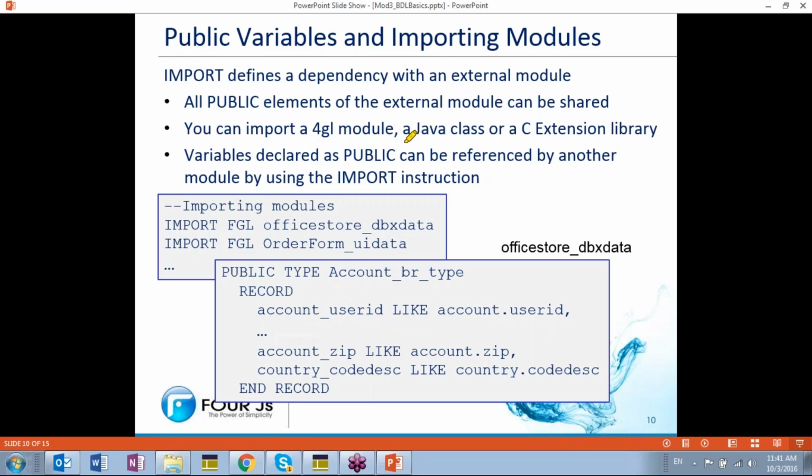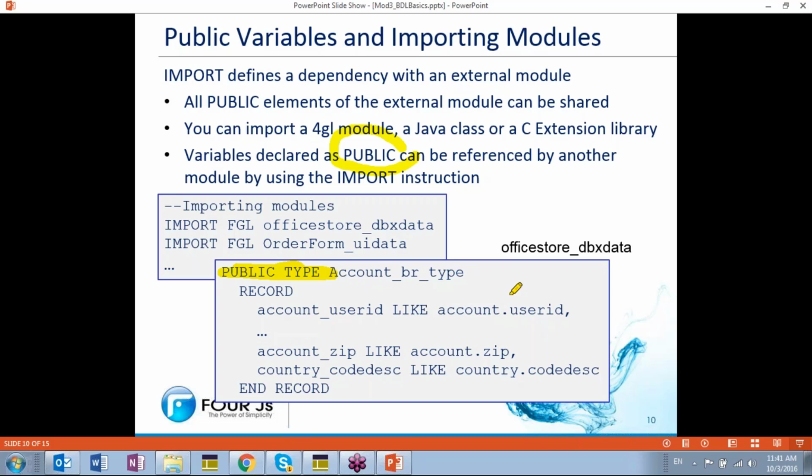But they have to be defined as public. You use the keyword public like you see here, and if it's not defined as public, it's assumed to be private. A private variable could not be shared, seen or set by an importing module, only the public ones. So this is what we prefer to use over globals.